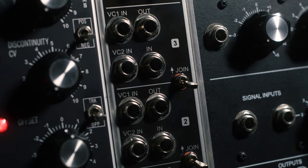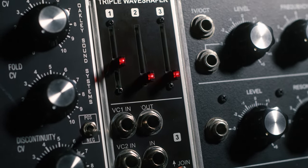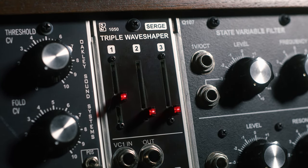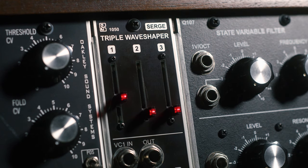In this video, I'm going to show you the basic functions of the module, and then I'll show you how I use it and make up some patches with it. This is the Synthetic Sound Labs Model 1050 Serge Triple Waveshaper.